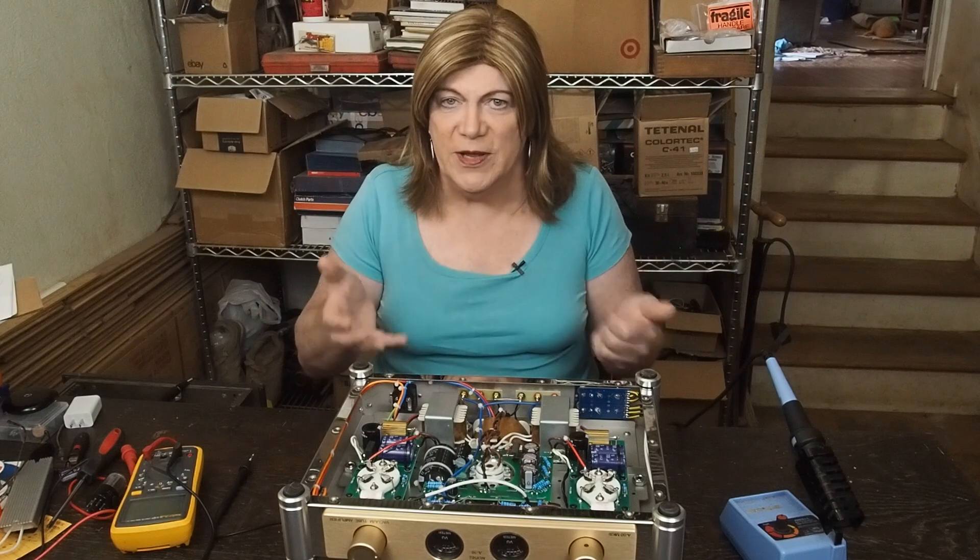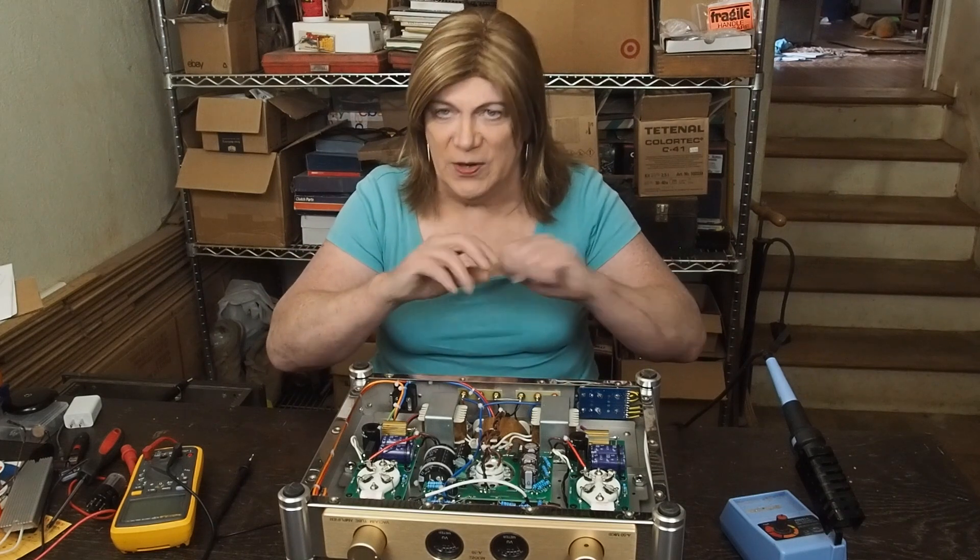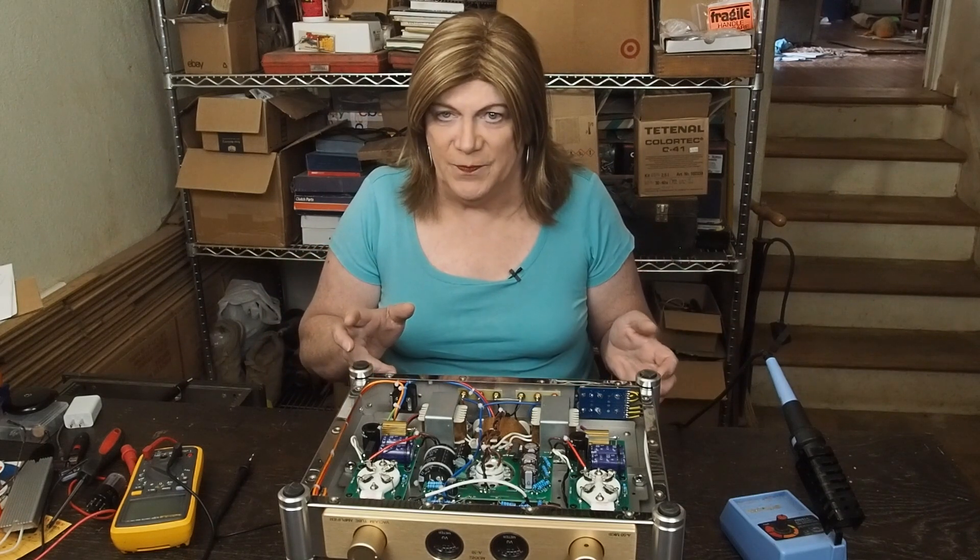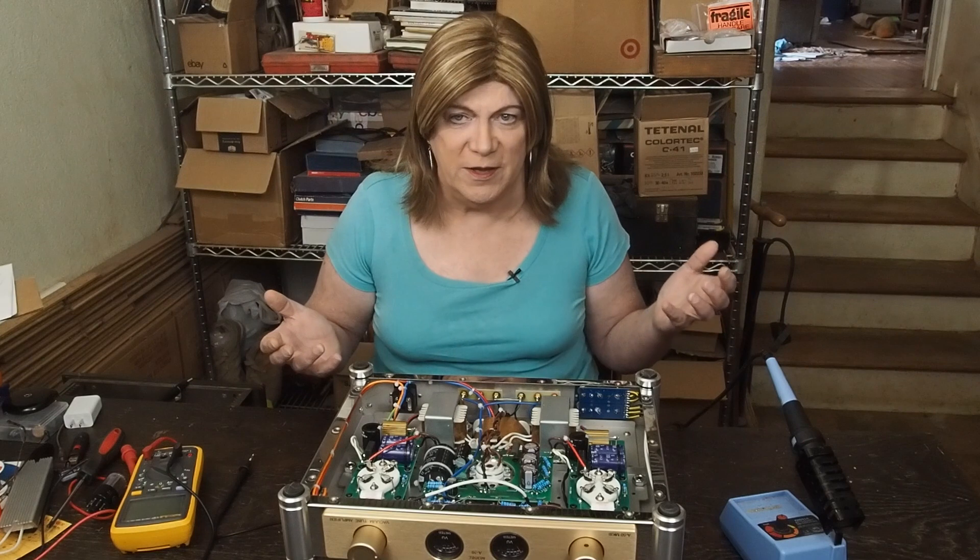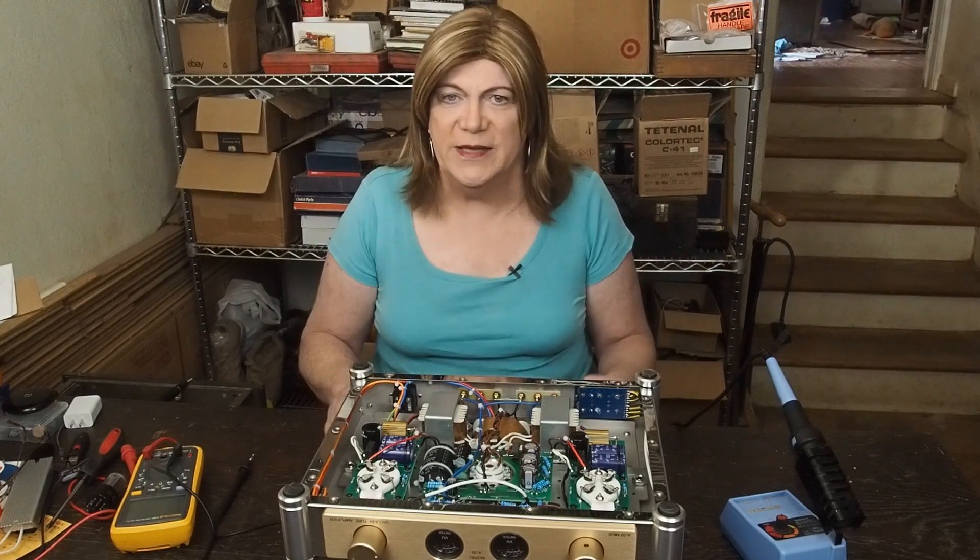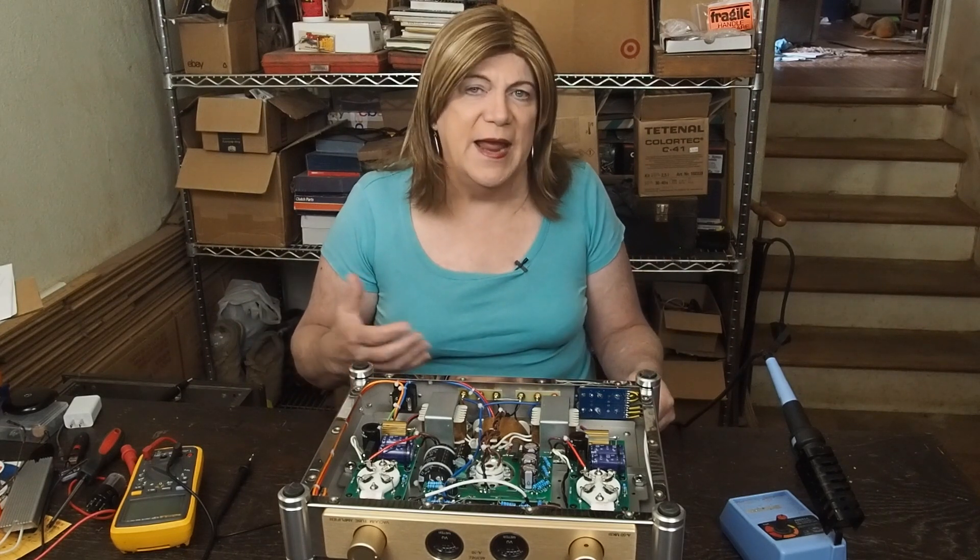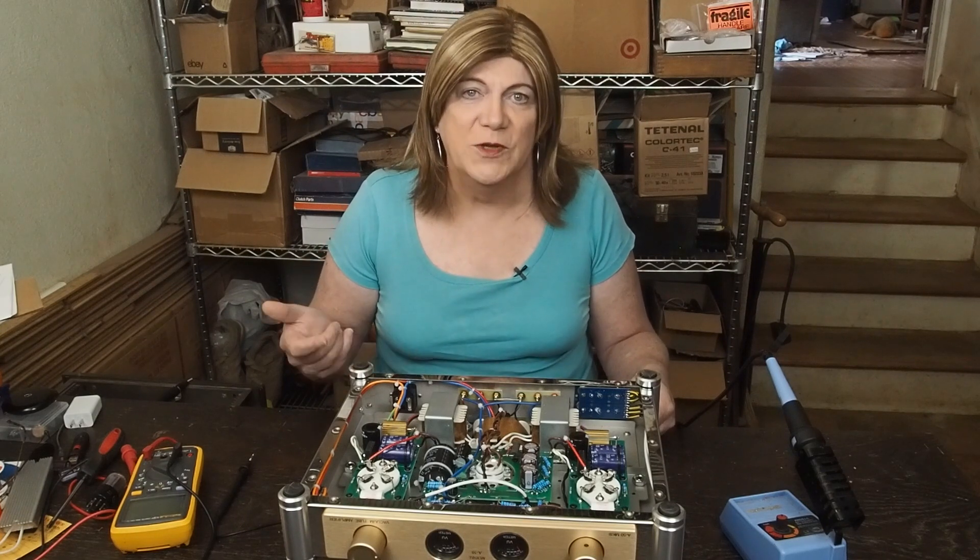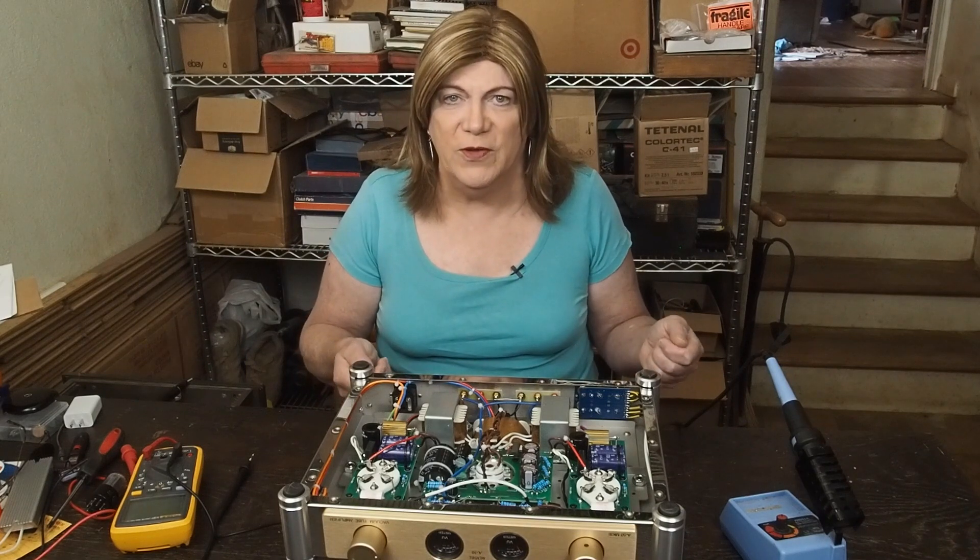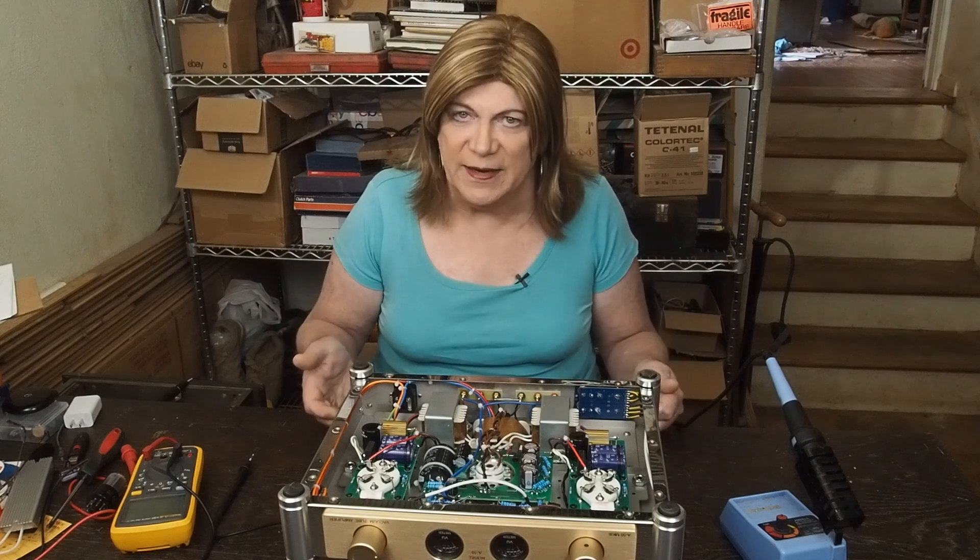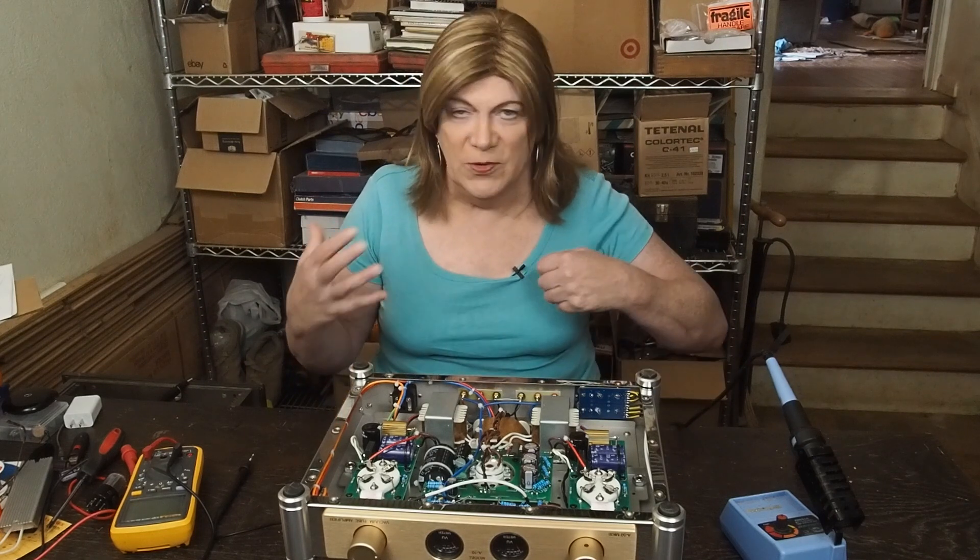The good thing is the 300B tubes are the circuit board that they're in is well designed. And we don't need to rewire how the 300B is wired up. Because if we did, that would mean replacing the circuit boards, which somebody would have to make them and that would be a nightmare. The good thing is, I believe all the problem exists in the front end, the way the 6SN7s are wired. And they're wired point to point, which will be real easy to go in and remove resistors and move wires around and rewire the front end.